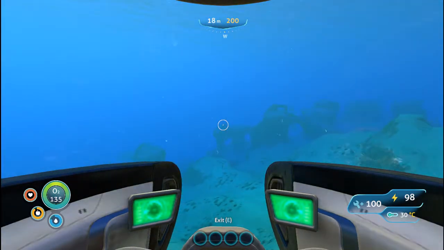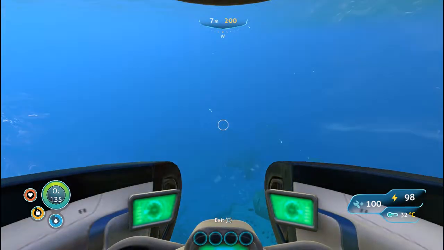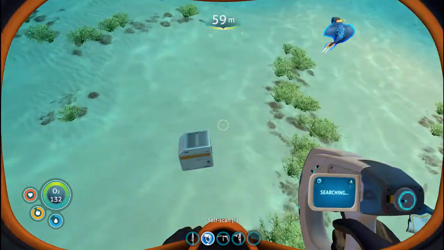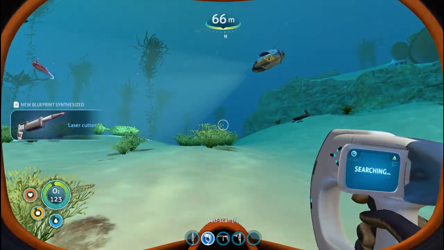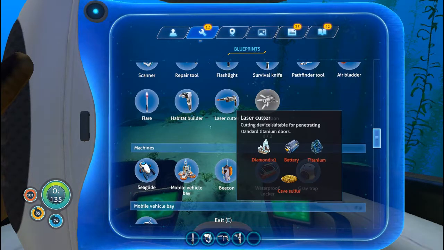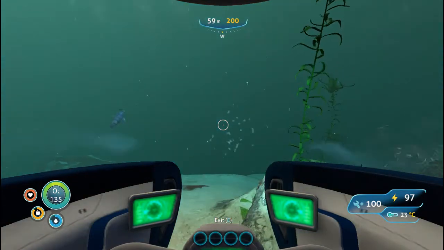Maybe I should have brought some beacons, though. Well, that would have required waiting around and finding more copper. I cannot believe I have to be on the super far end of the shallows to be having this happen to me. Yes, laser cutter. That is really good to have. New blueprint acquired. What does it actually take to make a laser cutter, aside from probably something involving copper? 2 diamond, which I have, battery, titanium, and cave sulfur. And I do... Did I pick up an extra cave sulfur? Whether I did or I didn't, they're easy to find.